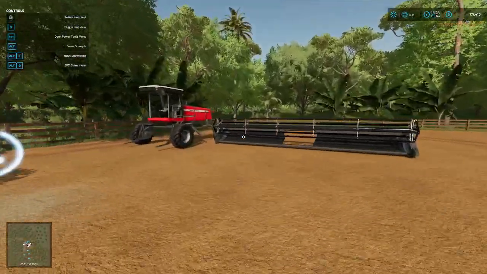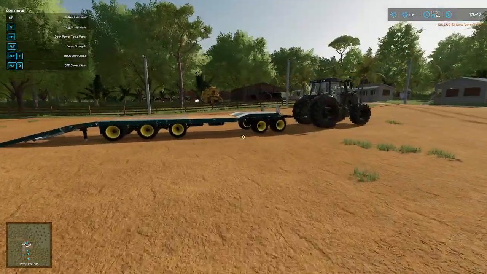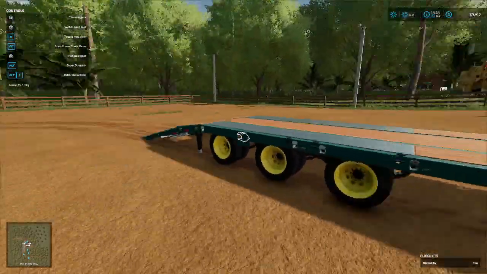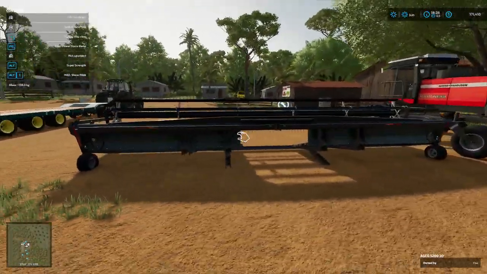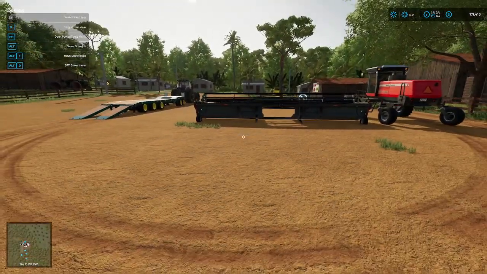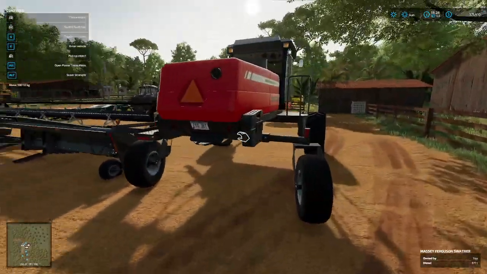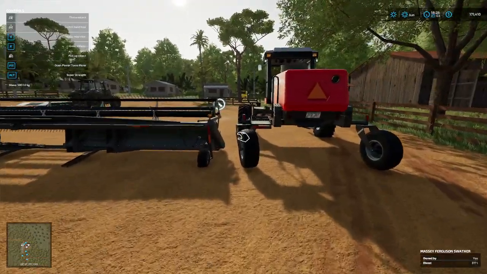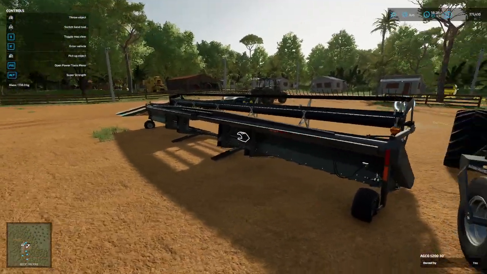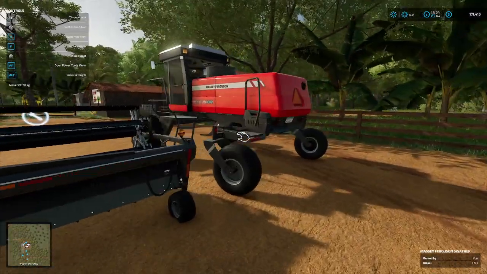Okay. All right. What did we get? Well, we got this. Now, I think we might have a problem. This thing is a lot bigger than I thought it was. So this is a swather. This will allow us to mow grass and create swath all in one shot. At which point, we're going to try to just bale and wrap in one shot.